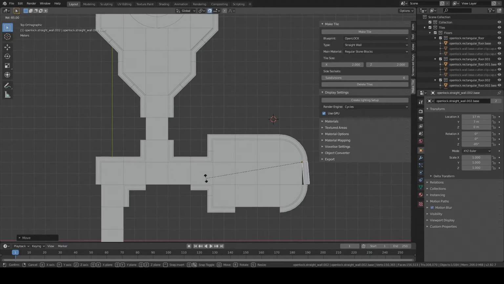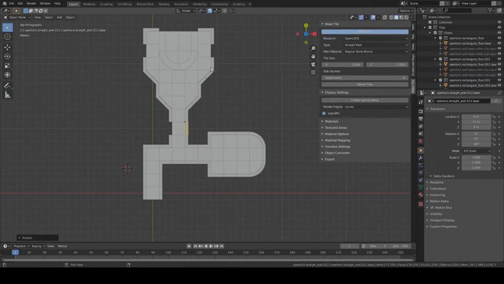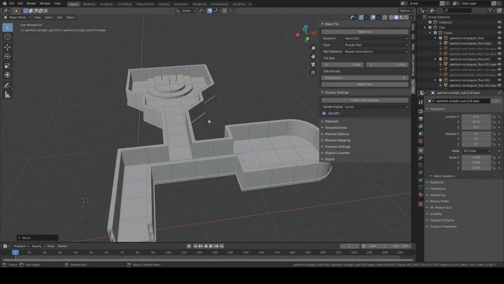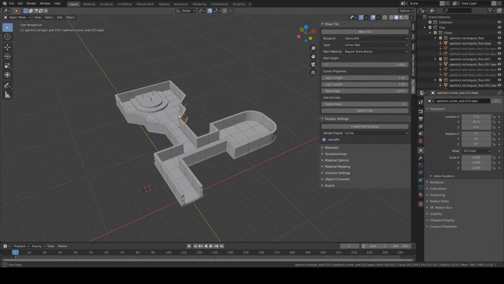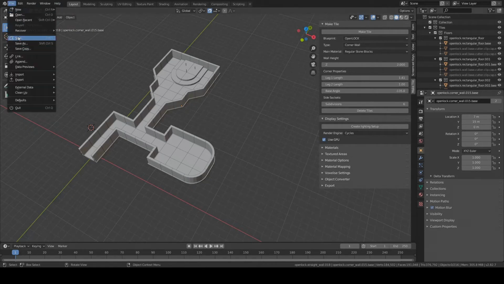There. Okay, so that's my dungeon sketched out. So I'm just going to save that. So file, save.